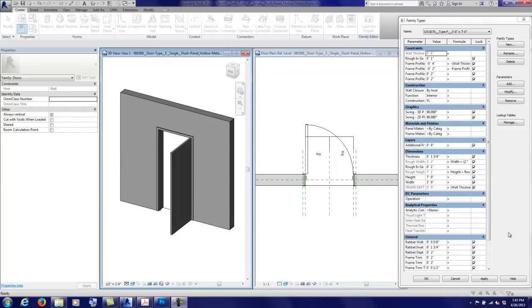In this tutorial we're going to learn how to make a Revit door family that has the appropriate parametric capabilities to give yourself the ability to open the door in 3D, so it has a 3D swing. Also the 2D swing is able to operate as well, and this door has true profiles for the actual frame, so that it can either be within a chipboard wall assembly or a masonry opening.